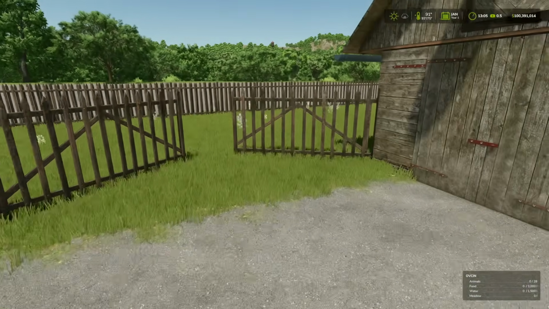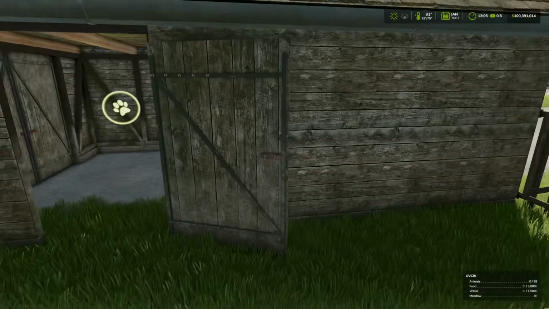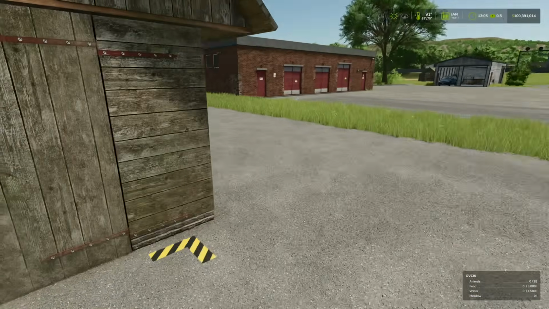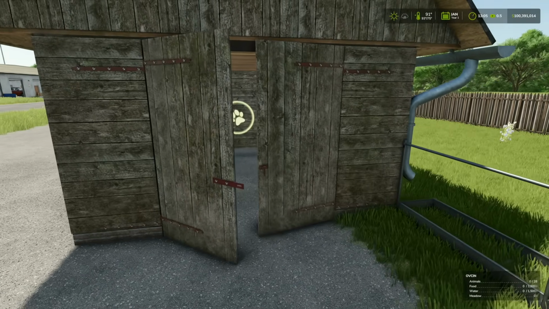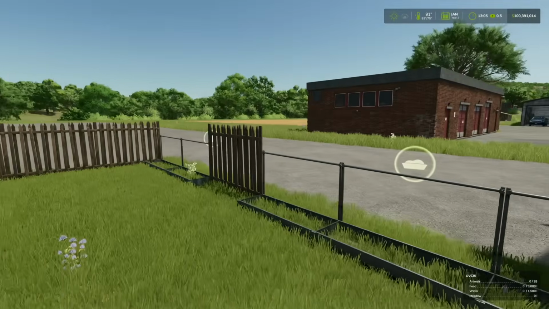And now you've also got an opening here. Do you need it? Absolutely not. But is it cool? Also, yes. Oh yeah. And where do you buy the animals? Totally forgot to show you guys this. Inside here, we open up the door on the other side. Boop. That's where you buy them. Very cool, huh? Very cool indeed.